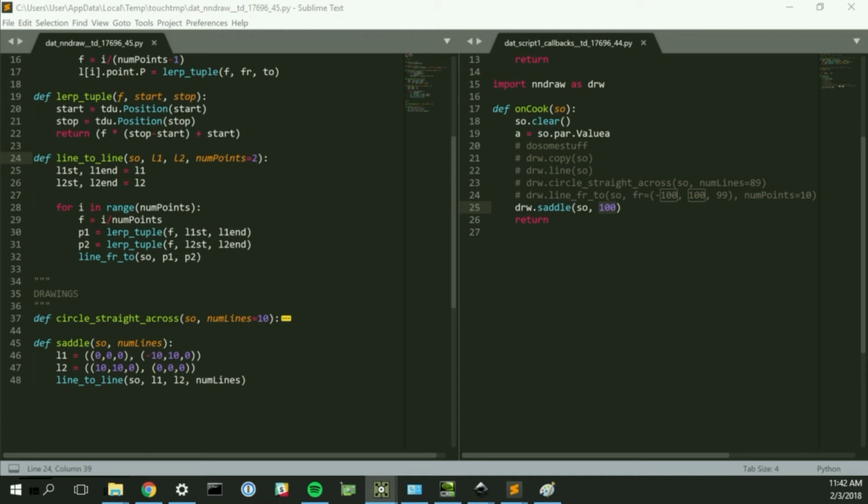You know what you could do, just to try to make more sense of it, is change your two lines to be like line 1, 0, 0, 0 to 0, 1, 0. And then line 2 be like 1, 0, 0 to 1, 1, 0. Yeah, that. Let's just see.